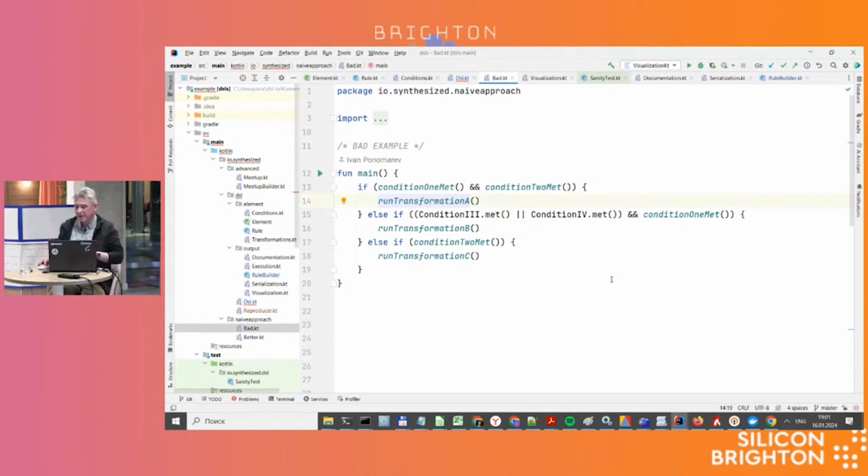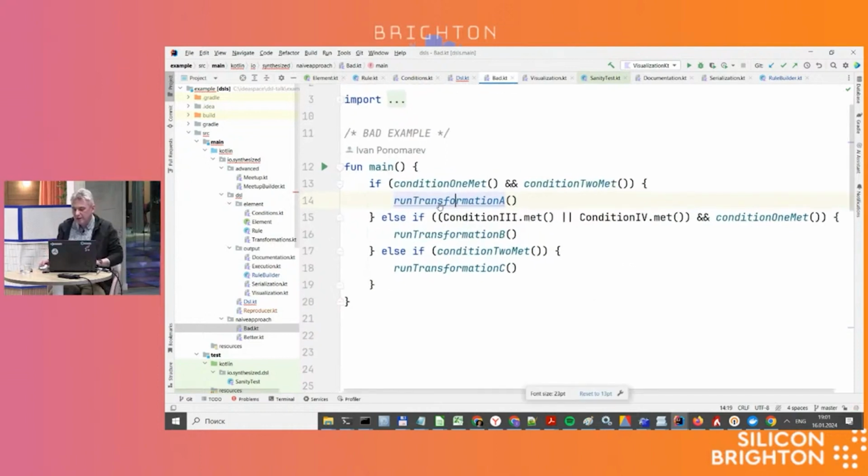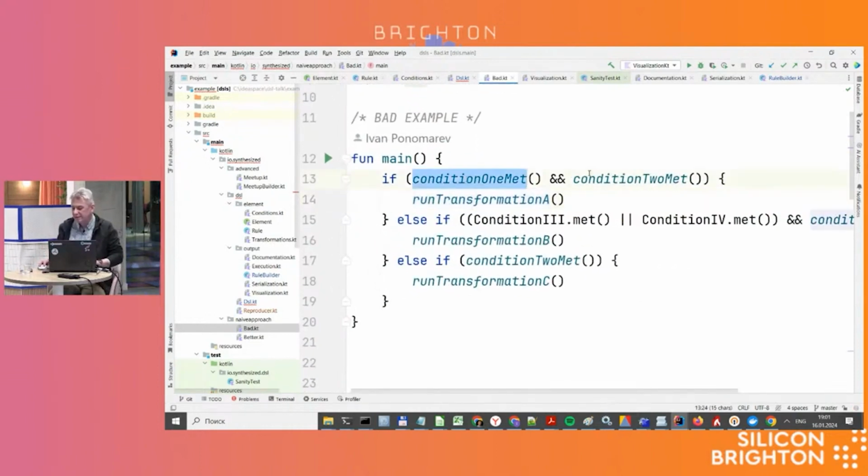It's already quite clean, by the way, because in reality we have mixed condition code and execution code. I extracted it to functions already, but you can imagine how messy it can be in reality.